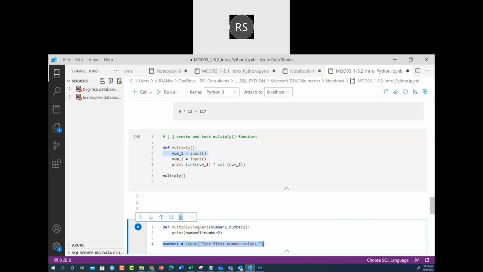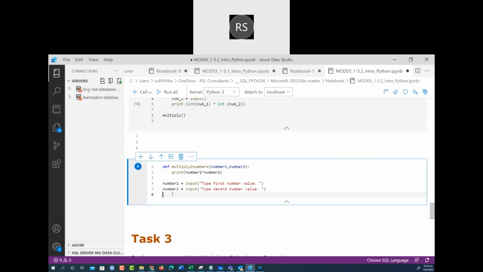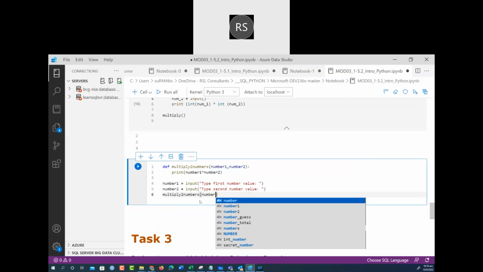Then number 2 is type the second number value. Then you call this multiply two numbers. This time you pass number 1 and number 2.